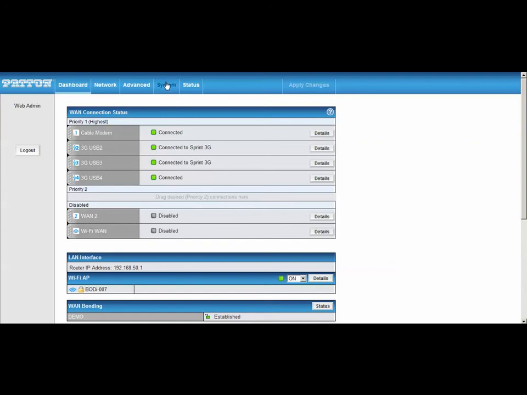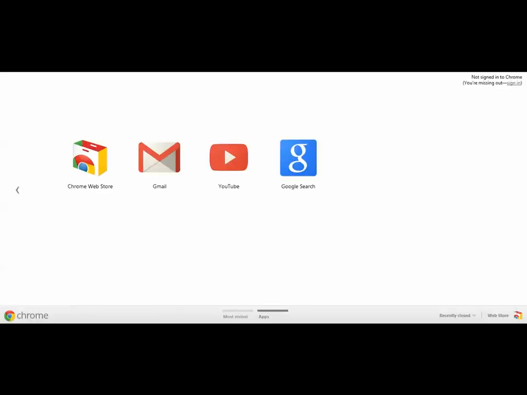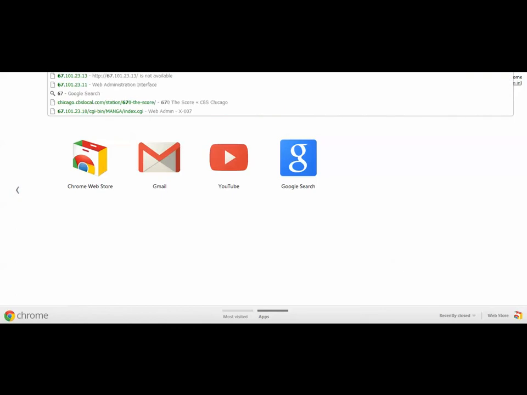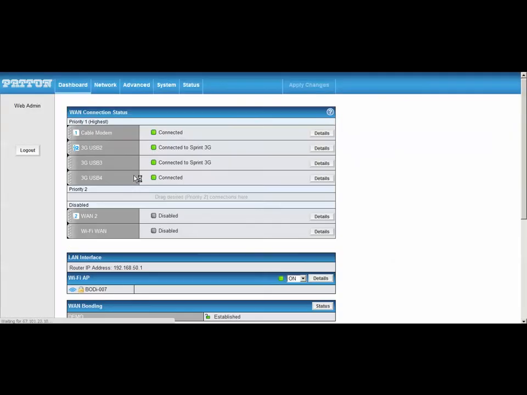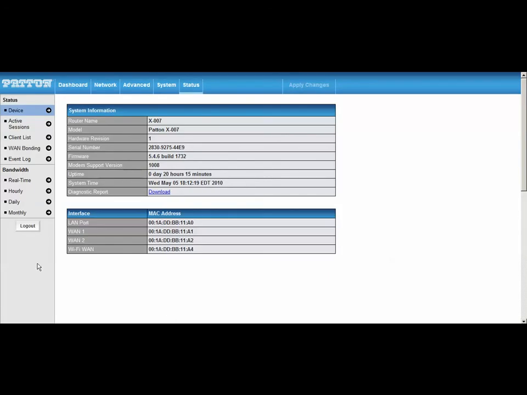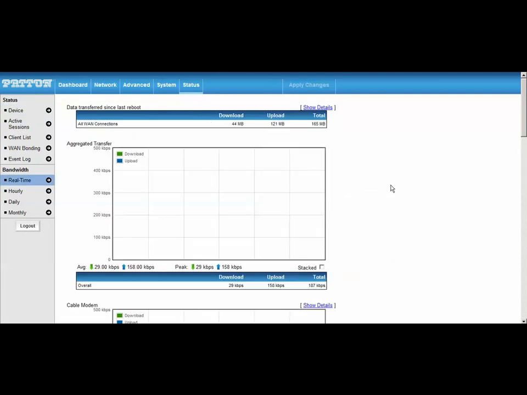But I want to show you this real quick. I'm going to open one more page so I can show you the graphs. I'm going to use one page to create a test, and one page to show you the graphs. I want to show you the real-time bandwidth controls. And I know I'm not covering everything, so I'll have to create another webinar for you guys. But I do want to try to stay close to my time limits, and I'm running over right now.